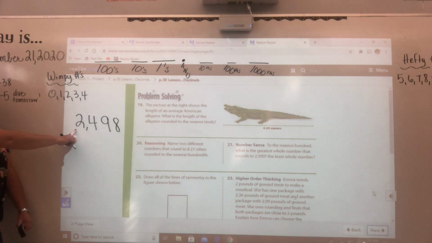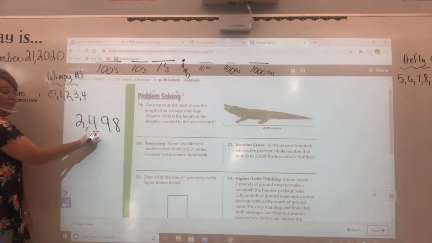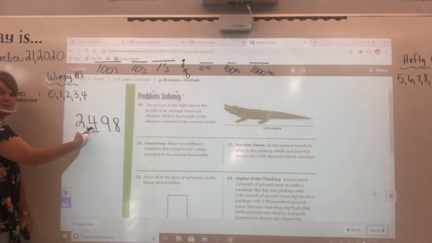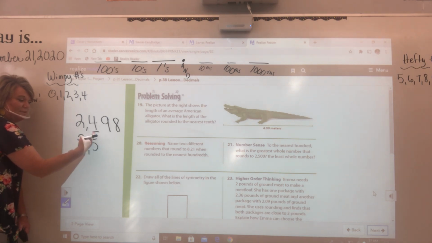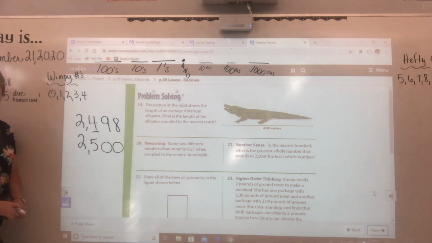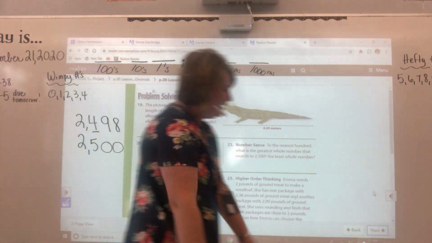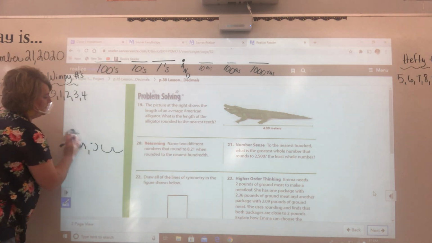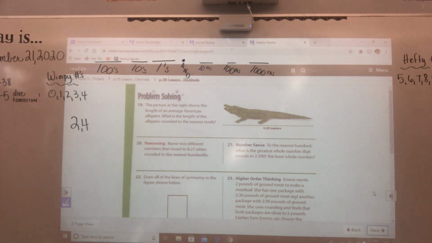Where's the hundreds place? Is this hundreds? No. Is this the hundreds? No. Is this the hundreds? No. Is this the hundreds? Yes. Is that 9 going to cause that to bump up to a 5? Yeah, so this stays the same. That changes to a 5. What happens to these two numbers? Zeros. Can I go lower than 2,498? You can go way lower. Tell me one, Eric. 2,499. You just went higher. Our last number was 2,498, wasn't it? You can go lower than that.